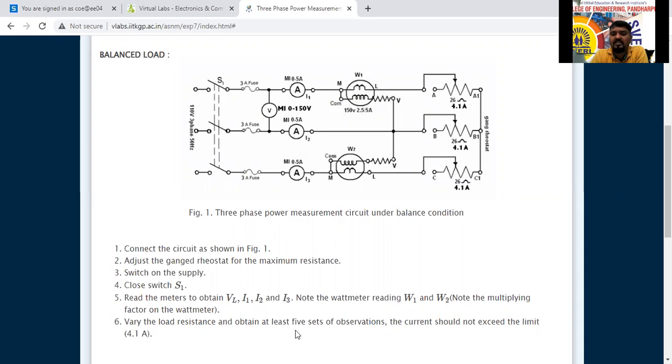Vary the load resistance and obtain at least 5 sets of observations. The current should not exceed the rated limit of 4.1 ampere. So we have to vary the load current up to a maximum of 4.1 ampere only, and that is the load we have to adjust.